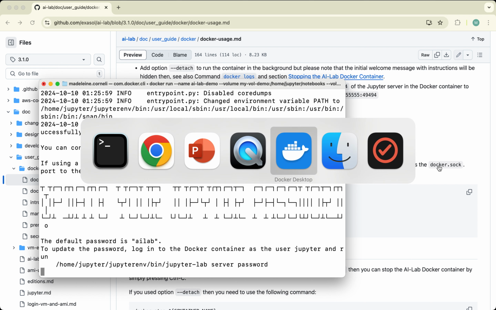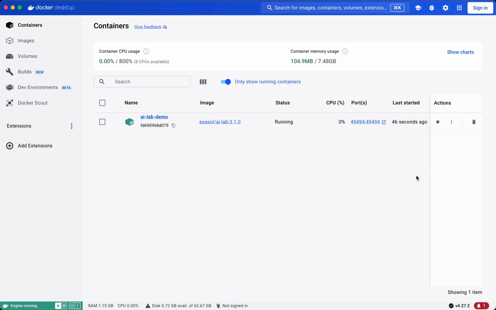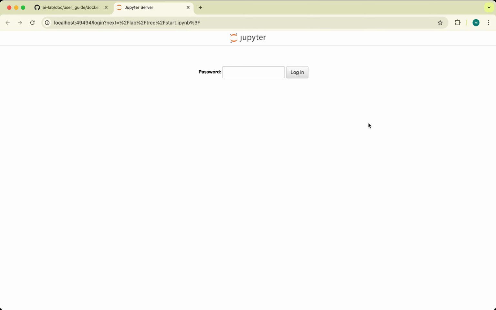At this point, I like to open up Docker Desktop. Now, once the download is complete and that Docker image is running, I can see that instance running here in my containers section. We can see the version of AI Lab that's running, and next, most important step, is how to actually access AI Lab now that it's up and running. This navigates me to the IP, which is my local IP, and the port on which AI Lab is accessible.